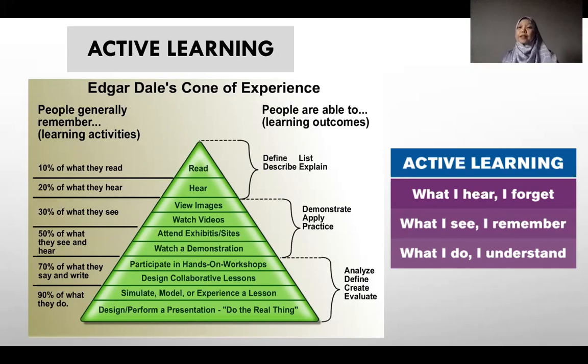So taking from here, we say students got to do. They cannot just sit down and listen to the teacher, but they have to play the active role and have hands-on experience. They have to use the language. They have to practice using the language in class, and therefore they can remember 90% of what they do. As in active learning, it is very important, as they say, what I hear, I forget, what I see, I remember, but what I do, I understand.